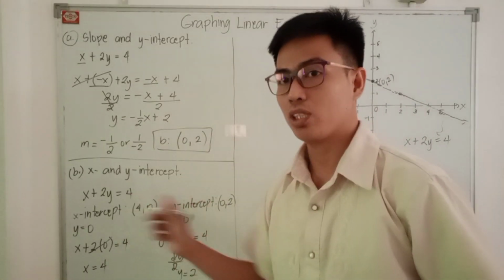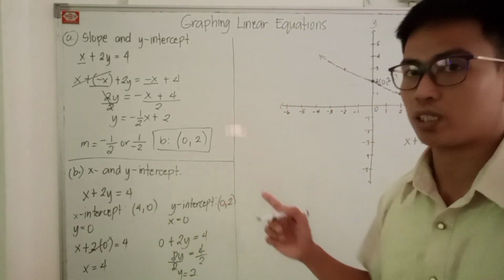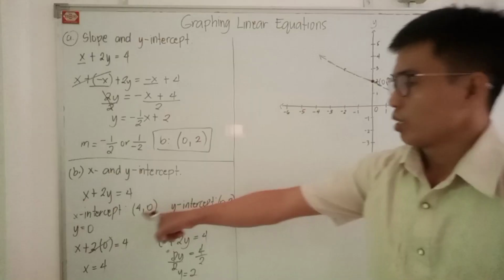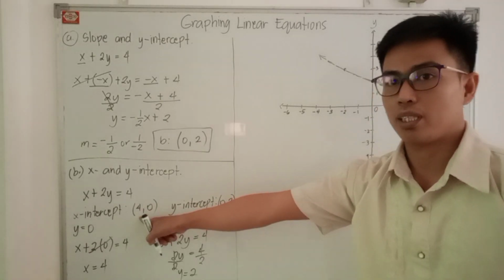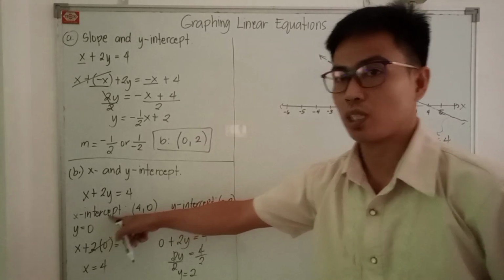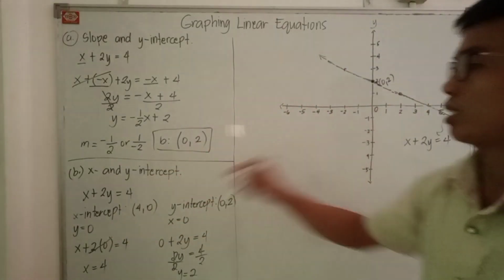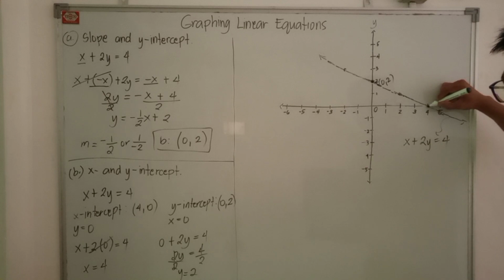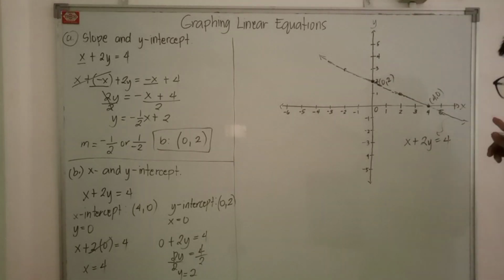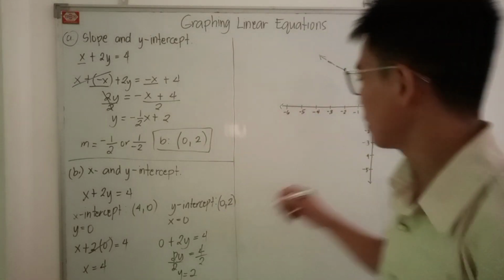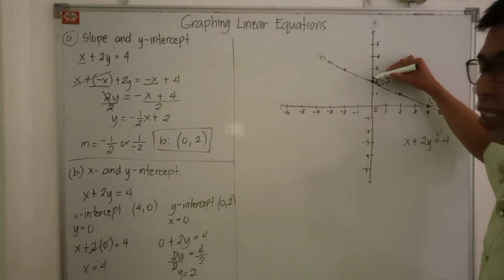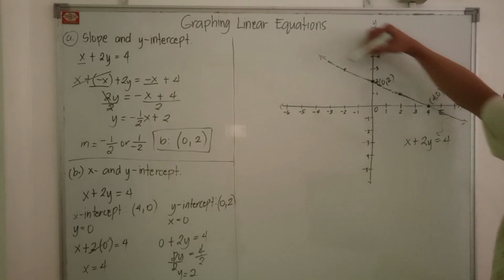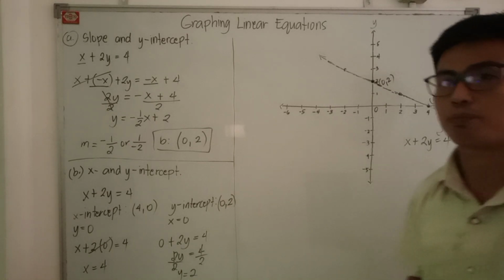Now, we're going to plot each intercept in the Cartesian plane. Tingnan natin kung magiging parehas sila ng magiging graph. So, the first point is 4, 0. So, hanapin natin yung 4, 0 or x-intercept. So, ibig sabihin, nasa x-axis lang siya. Hanapin natin yung 4. So, positive 4 is nandito. So, as you can see, nandun din siya. Nandun din po yung ating 4, 0 dun sa graph nung given. And then we also have 0, 2 which is nandito na siya. So, ibig sabihin, kung i-connect natin yung dalawa, so parehas lang sila ng magiging graph.